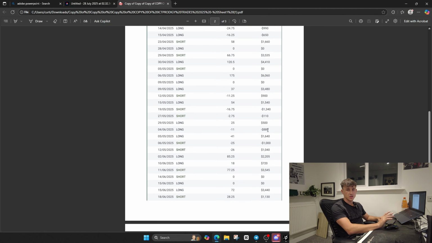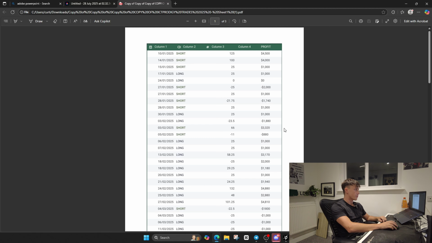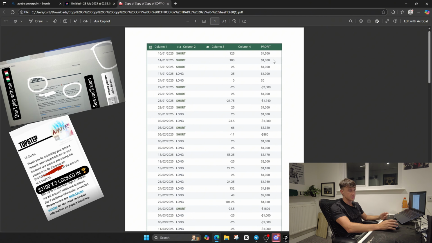We have never actually officially blown an account, because we can see here the profit has always been nice. It kept us at a nice level where we will not be blowing any accounts. And it's that simple. And I'm going to put some payouts up on the screen somewhere. I don't know where they are, but they're going to be somewhere around the screen.